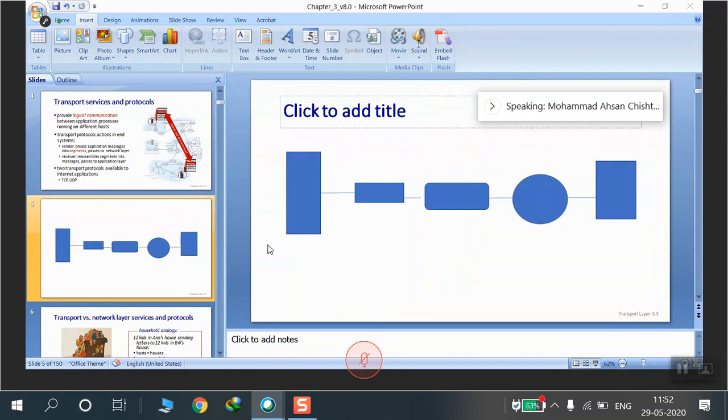So the transport layer provides logical communication. Between whom? That's important to note. Logical communication between processes running on different systems.